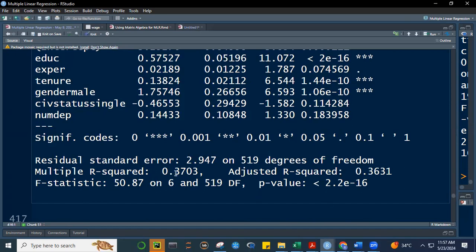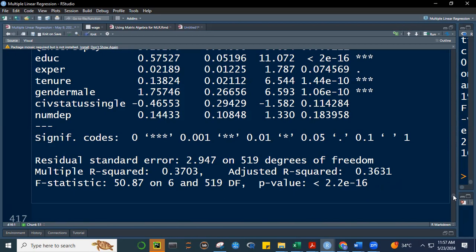So our goodness of fit test, class. Our null hypothesis is beta 1 equals beta 2 equals dot dot dot beta. So there will be no more beta for the race. And they're all equal to 0, and we reject that null hypothesis.